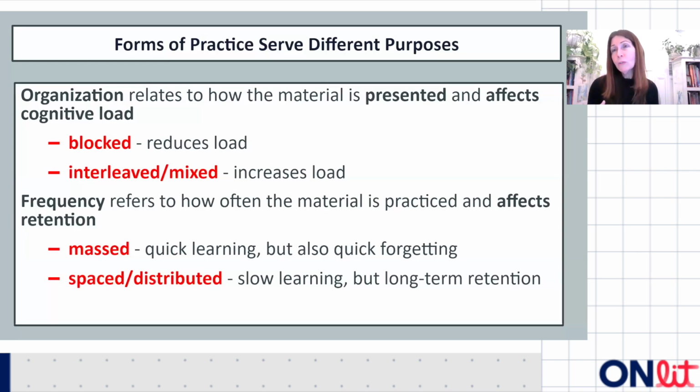It's what we did back when we used to have to learn phone numbers. We used to say them over and over again, 255-9047, 255, and you practice it over and over again. That's massed. But the problem with massed practice is you forget things quickly when you learn them that way. So after we've learned something in massed practice, we should move to spaced and distributed, the kind of practice that happens over time. Those are the things that are in your long-term memory, that you couldn't forget, like the phone number of the house that you grew up in. That's because you practiced it in massed to memorize it, but think of all the times you had to retrieve it. That's why you still remember it. It's probably why it's a password to some bank account that you have now.